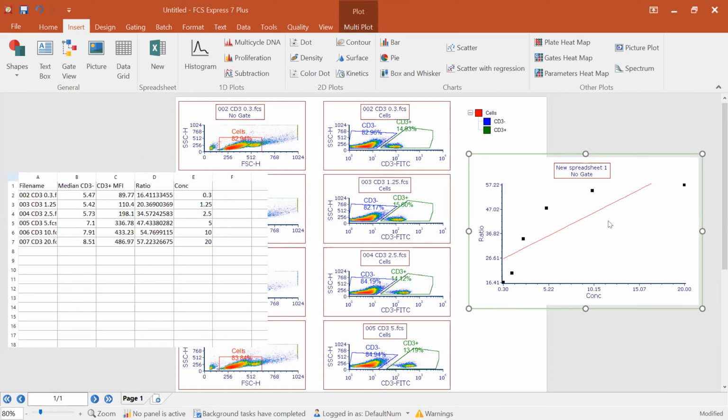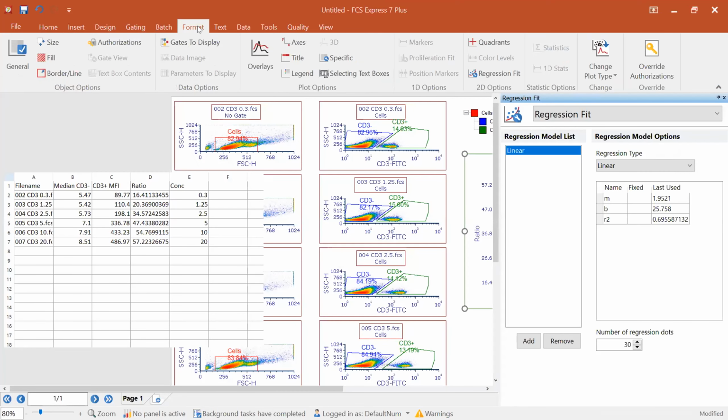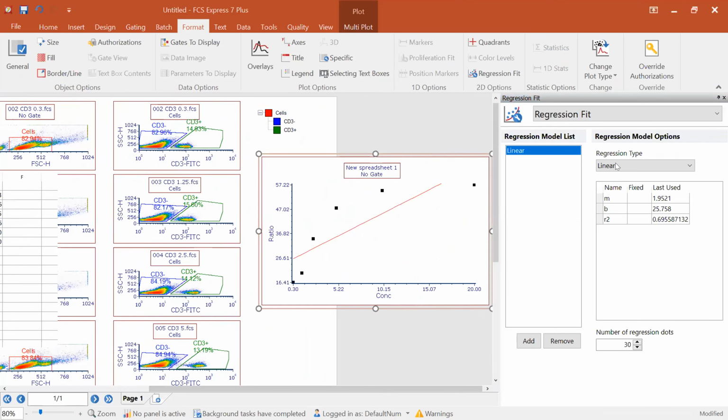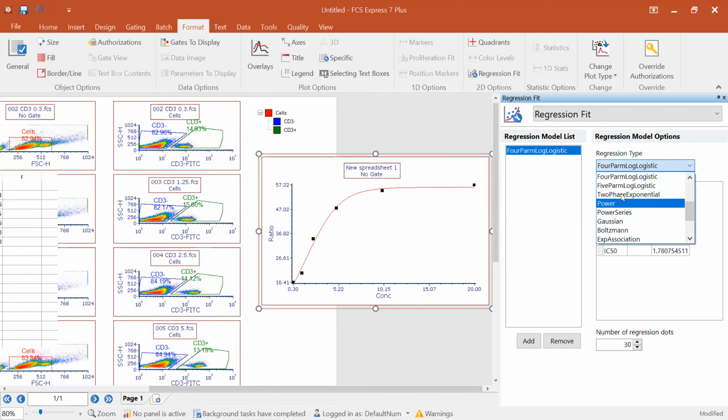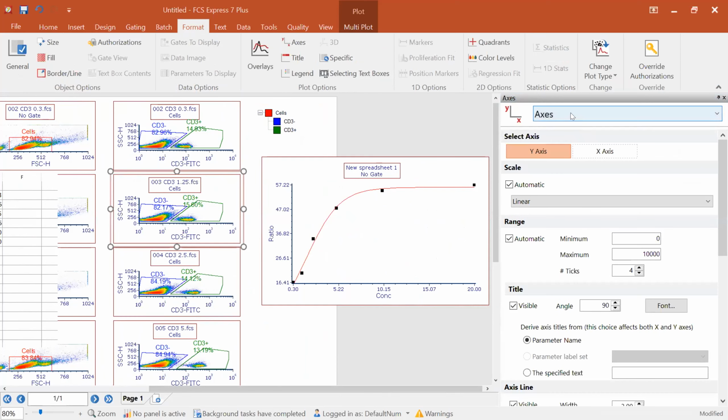The one thing we're not so great at in FCS Express just yet is automatically fitting this line to a curve. So one thing you can do on every plot in the software is right-click and format it. Or you can choose in the formatting tab to come up and choose formatting for that plot. What I'm going to do here, in my formatting for this regression plot, is use a Michaelis-Menten fit. That's actually meant for antibody titrations. We get an R² value, we get Vmax, right? You can come in here and use 4PL fits, 5PL fits. In this case, the 4PL fit has a better R², so maybe that's the way to do it. But keep in mind, there's a lot of different things here. Now, any particular plot that you click on is going to have its own formatting options, right?